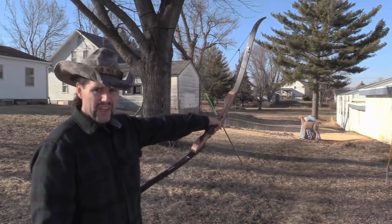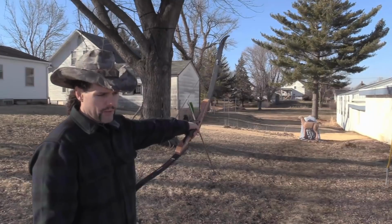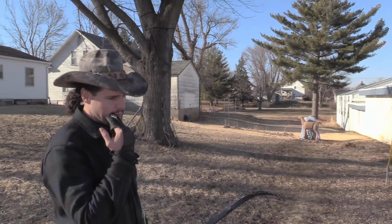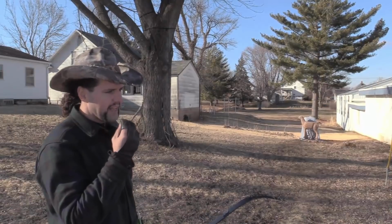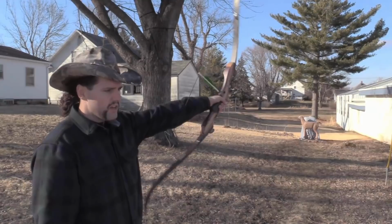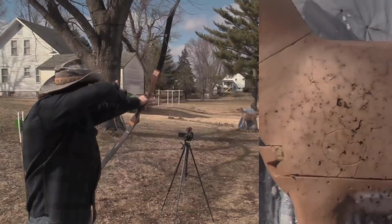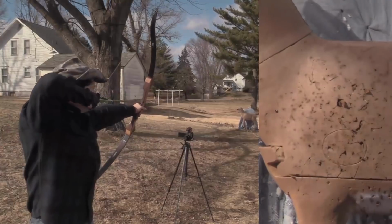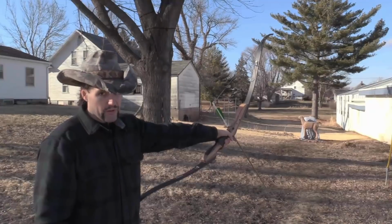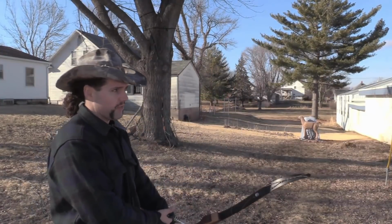Now, my form is not perfect by any means, but I tend to do what's called a Contra. A Contra is a form of follow-through. So I come to my anchor point and I release. And I tend to let my hand do a Contra, which is where the bow comes down like this on the shot. That is not lack of follow-through. That is my follow-through when I do the Contra.